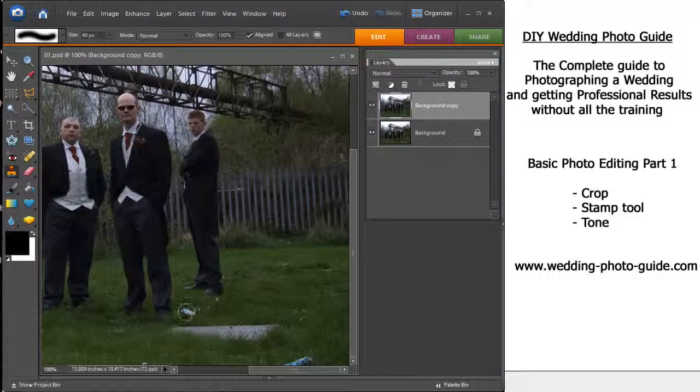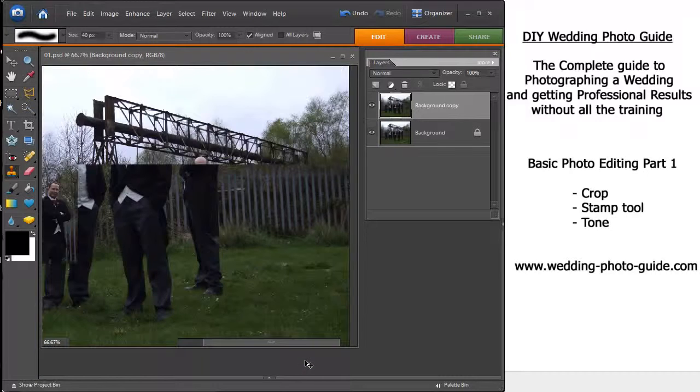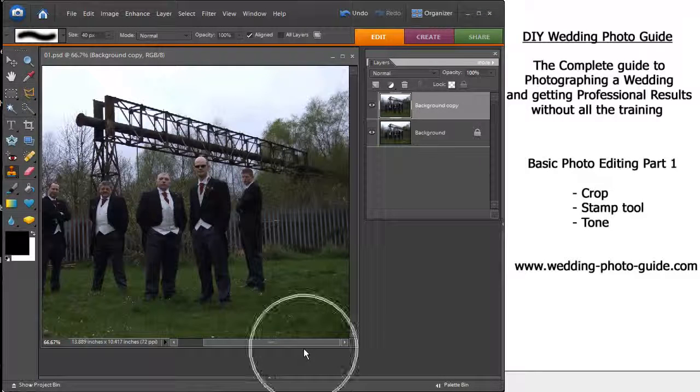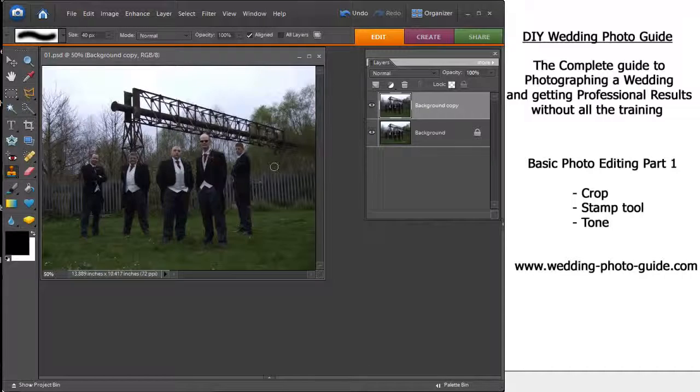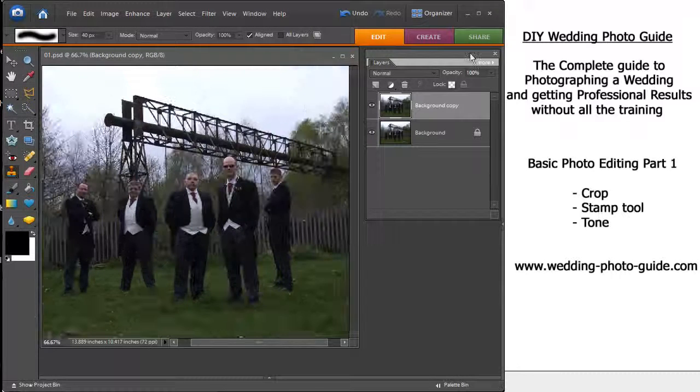Okay. If you sample from the same area, you get what's known as a repetitive pattern, and it doesn't look good. It spoils the picture, spoils the work that you're putting into it, and it leaves it looking as if you have removed parts of the picture, or like something's not natural with the picture. So sample from different areas, keeping in mind the kind of tones we're looking to create and the patterns we're trying to keep. Now that's the first bit out of the way.